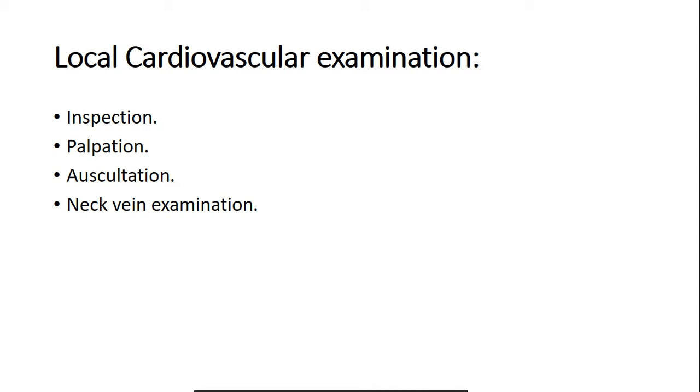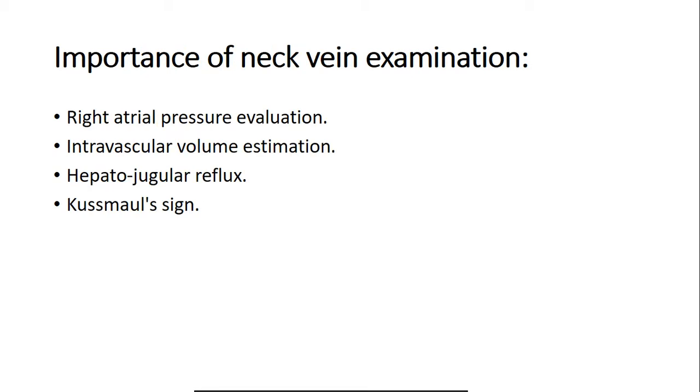The first question is, why is neck veins examination very important? Because it helps us evaluate the right atrial pressure. The next question is, why is right atrial pressure very important? Because it gives us an idea about the intravascular volume estimation. I would like to know if my patient is dehydrated, I mean hypovolemic, or he is overloaded, hypervolemic.